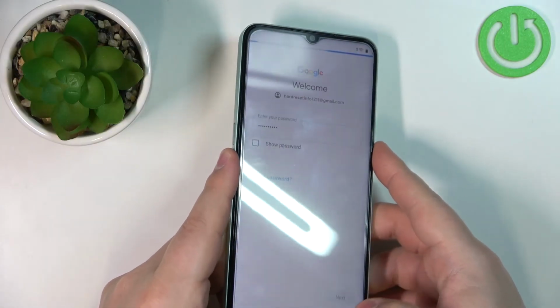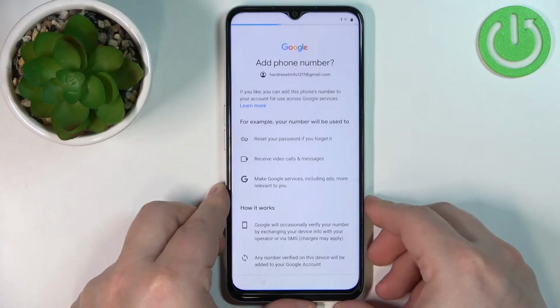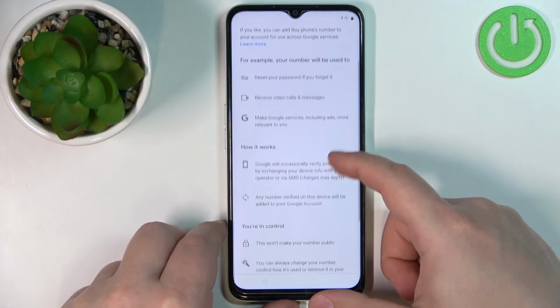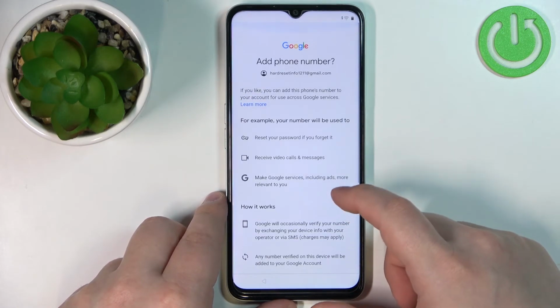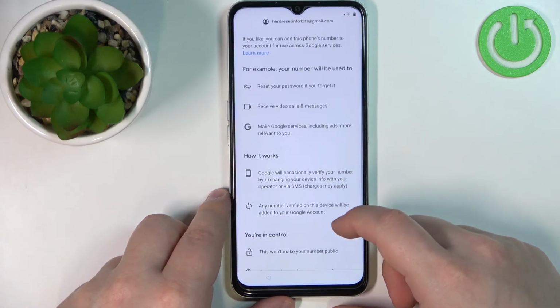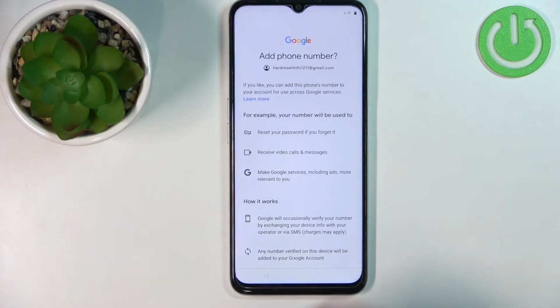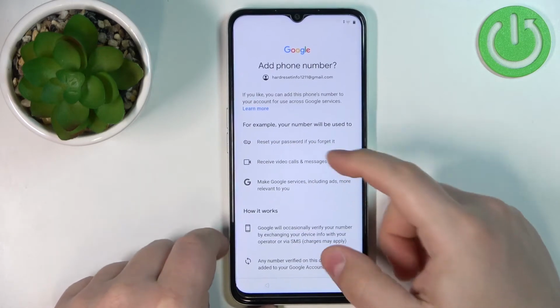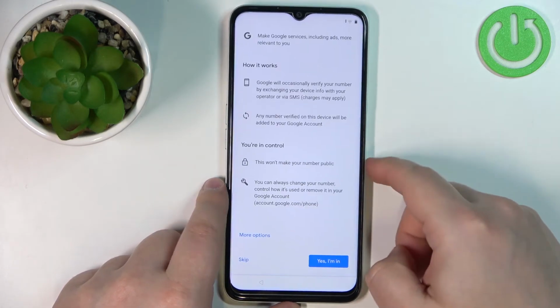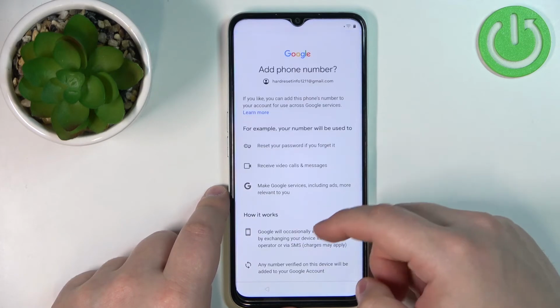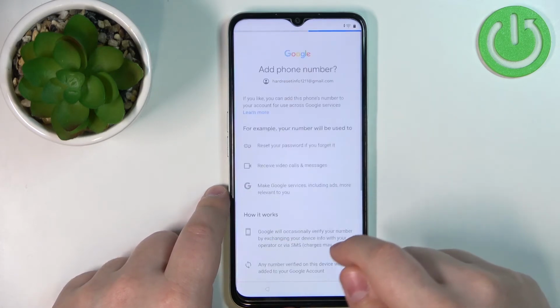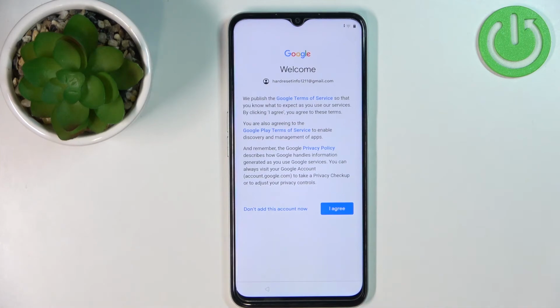Oh, I made a mistake. And here you can scroll down, and if you want to, this is the optional page. It doesn't show often. It's for the Google account that I used. And right here you can basically opt to use some of the features on the account. I'm just gonna tap on skip. So this won't pop up often unless you don't have all of the features enabled on your Google account. So probably it's not gonna show up for you.